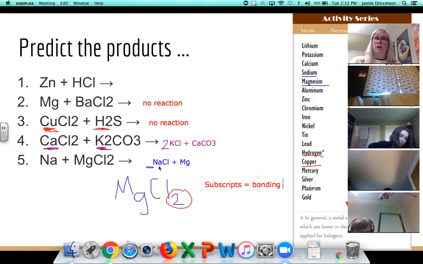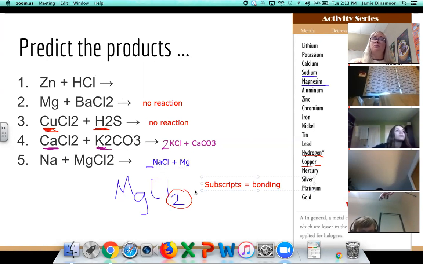Right, in this case, sodium chloride, we only need 1 of each. So we don't have any subscripts, right? Because you don't need to put a 1, that's implied. Here, right, in H2S, we know we have 2 hydrogens for 1 sulfur, and that is necessary for them to bond because sulfur has a -2 charge and hydrogen has a +1 charge. How else are they going to bond if they are not getting 2 hydrogens for every sulfur?